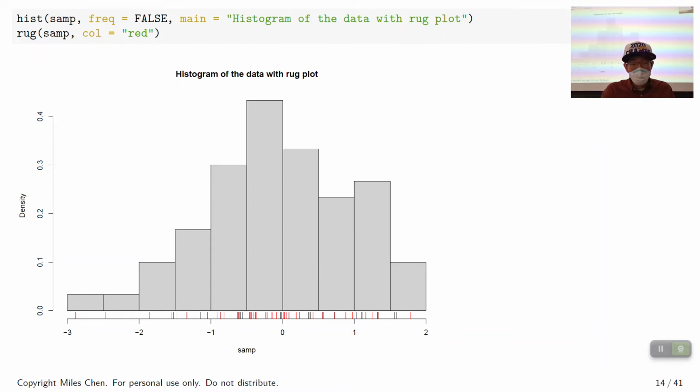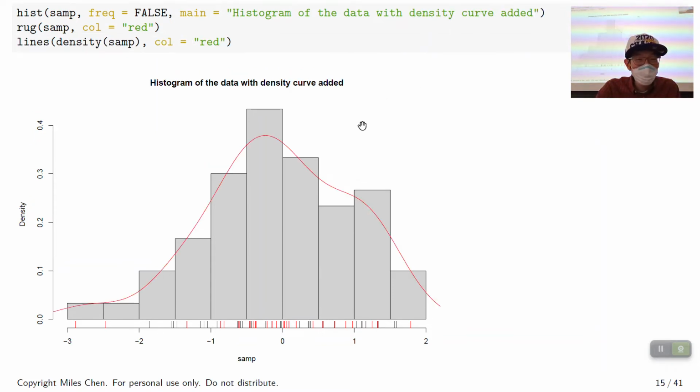Okay, but anyway, you could say, you know what, I want to fit some kind of smooth density curve, and you'd get some kind of line that looks kind of like this. All right, and this is basically a kernel density estimate. And so the question is how does R draw this line, right? Because it looks like it's doing a decent job of this. And how does R do this?